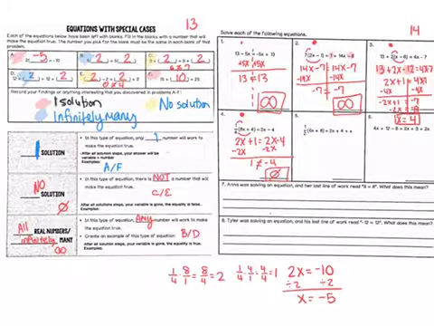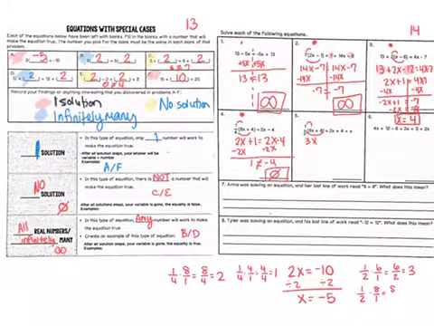For number 5, I'm going to distribute the 1/2 first. 1/2 distributed to 6 would put us at a positive 3. And then I'm going to distribute 1/2 to 8, which puts us at a positive 4. On the right side, before I write it down, I notice that I can combine a couple like terms together just to save a step. 2x plus 1x would put me at 3x. And then I'll bring down the plus 4.